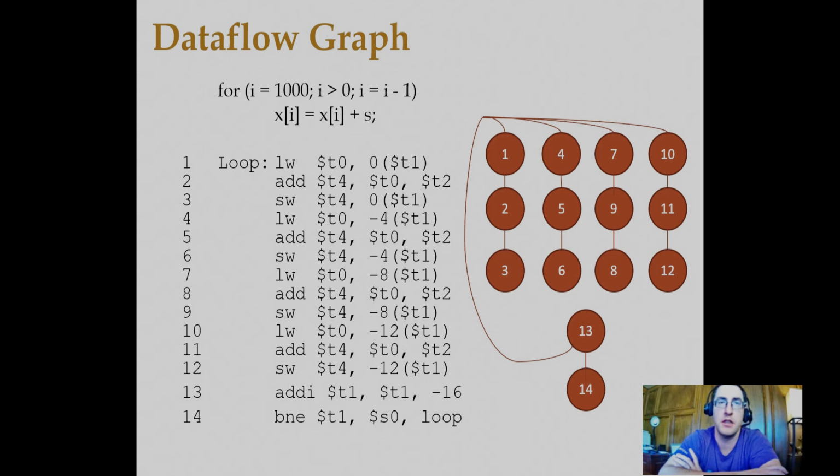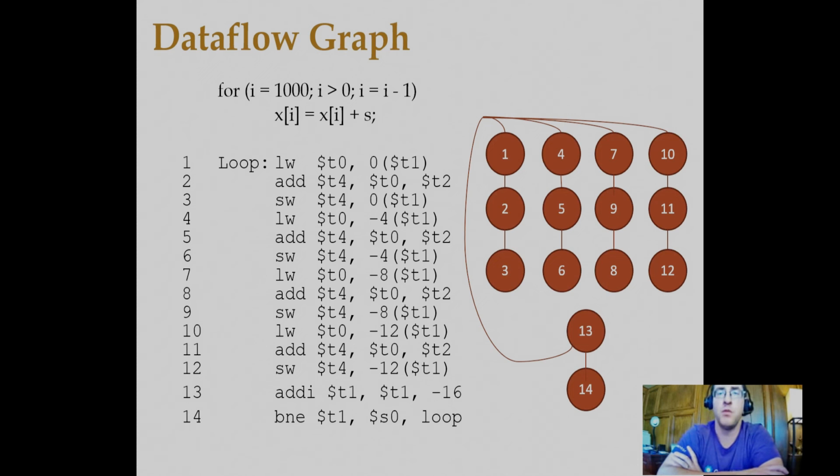There's a dependency from 13 looping back around into 1, 4, 7, and 10. We can see that instructions 1, 4, 7, and 10 all read from T1. Actually, so do instructions 3, 6, 8, and 12. I just apparently omitted that line. That's okay for now. That's what's called a loop carried dependence. In this case, that loop carried dependence is part of the loop management code, right? Every time you unroll the loop, you have to adjust that T1.